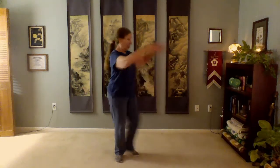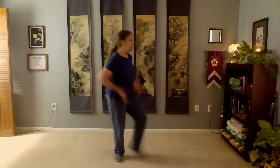Similarly, we have basic push, right? In our form, this is going to be Peng. Peng. Come from here, come here. As I'm going to push, right? In our Tai Chi form as well, turning palm.